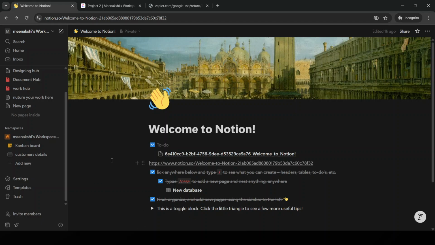In today's video, I'm going to teach you how to log out from Notion. Notion is a fantastic tool that many of us rely on for organizing our work, planning projects, and staying on top of our tasks. But sometimes, logging out is essential, especially if you're using a shared computer or simply want to ensure your account is secure. So, let's walk through the process step by step.